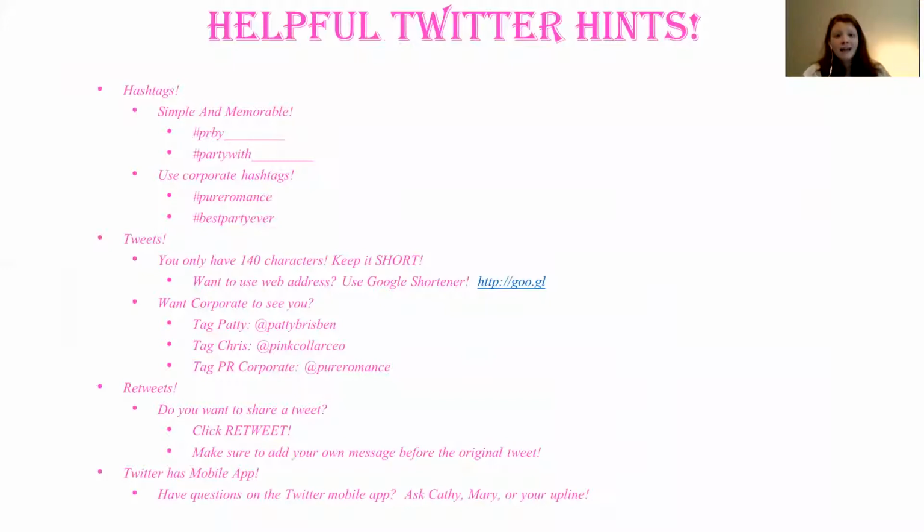This is where hashtags actually got started. Hashtag, okay? So keep it simple and keep it memorable. Okay? There are so many hashtags floating around. I feel like people just stick whatever they want behind a hashtag, which was a pound sign for all you youngins. They just put anything in there, and then it gets crazy, and you're trying to read it and break up the words, and it just gets confusing. So keep it simple, keep it short. I recommend hashtag PR by your name, hashtag party with your name.